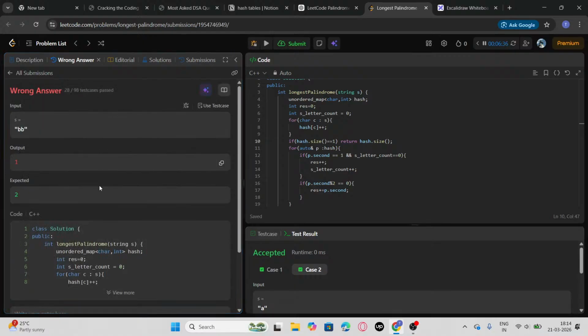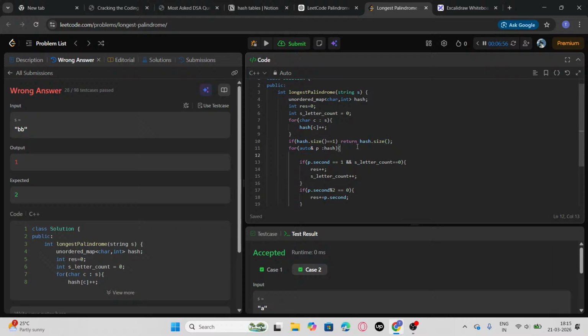Again a wrong answer. Output is 1. I think this could be handled here.